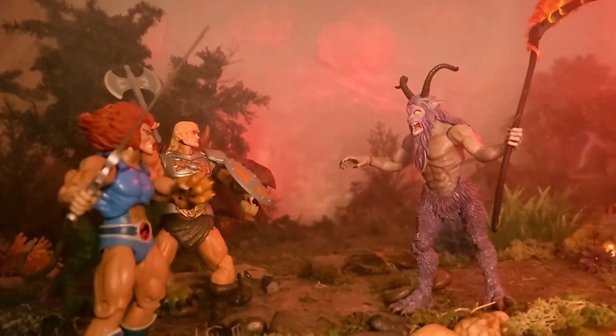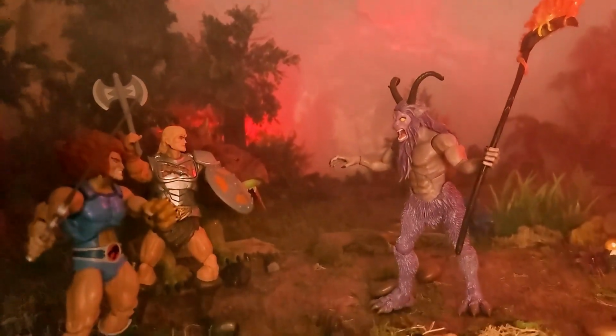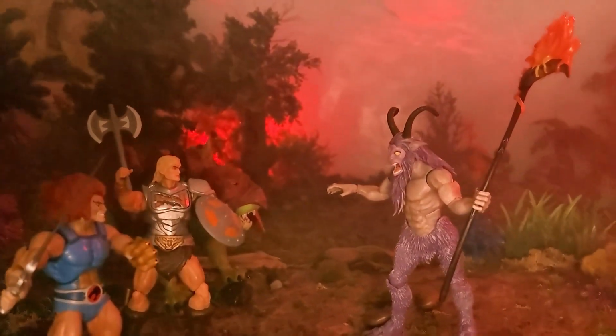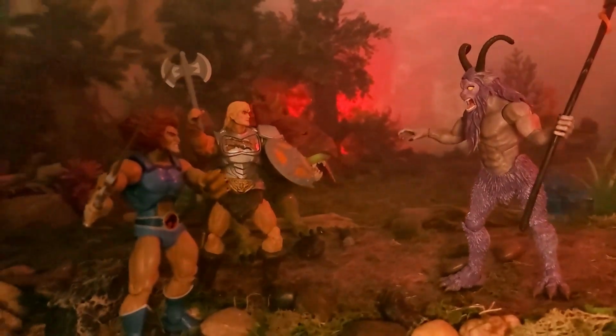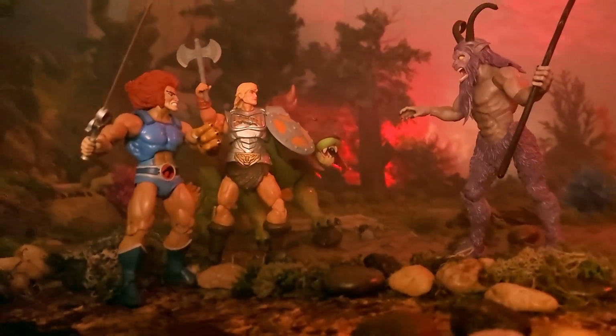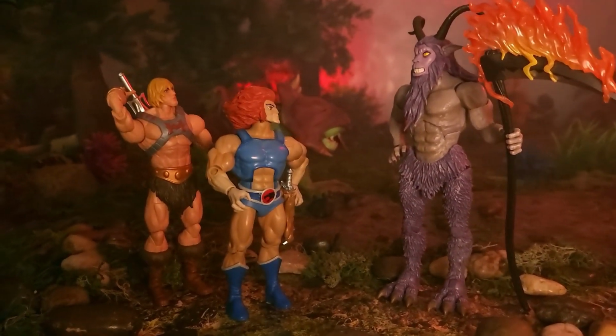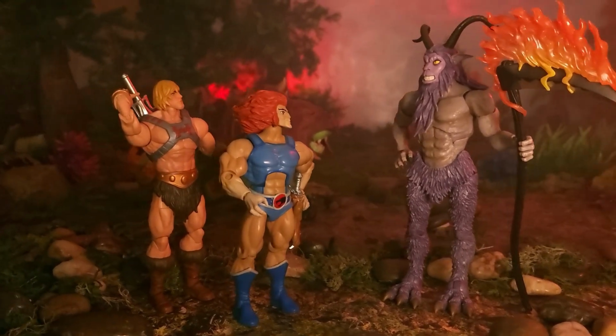Just so awesome. That flame effect on that sickle, or whatever you'll call it. I called it a reaper earlier, but it's called something else. But that is just so neat. So cool. Just take a look at that. And here you can tell just how much taller he is than Lion-O. So that looks really good. You can make that work.